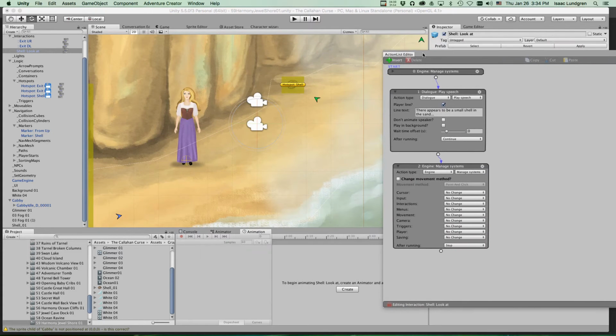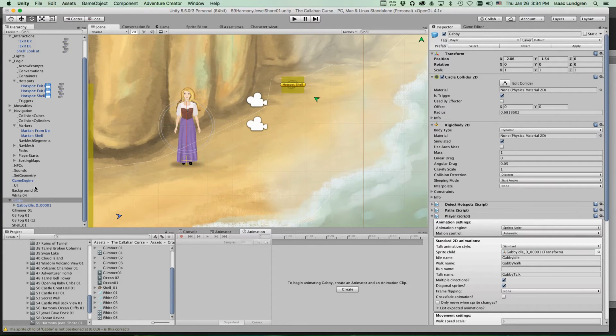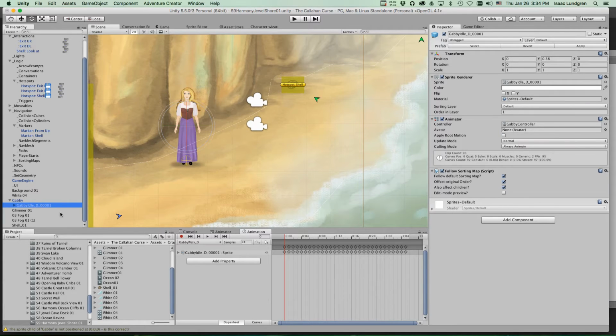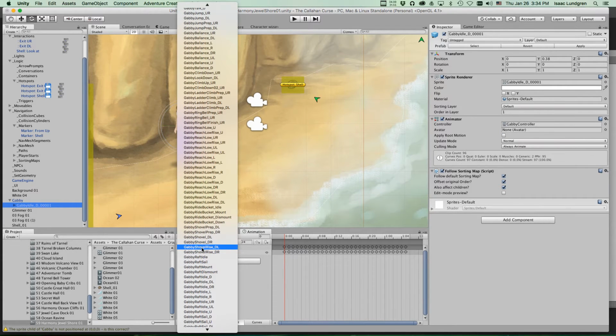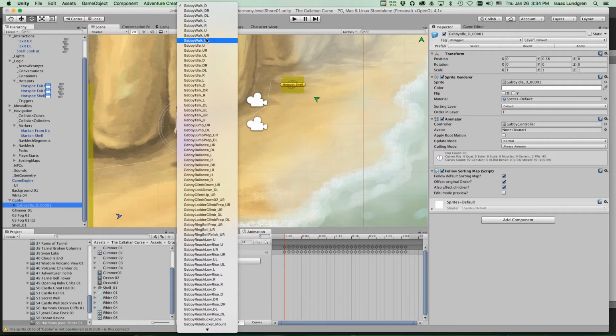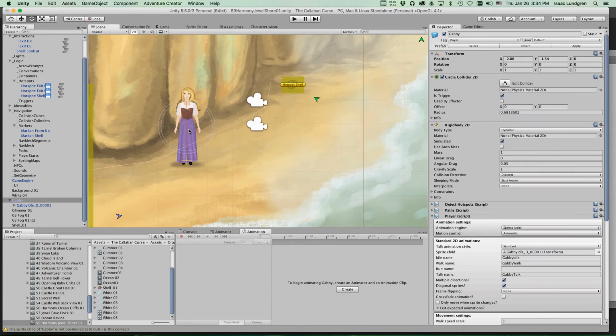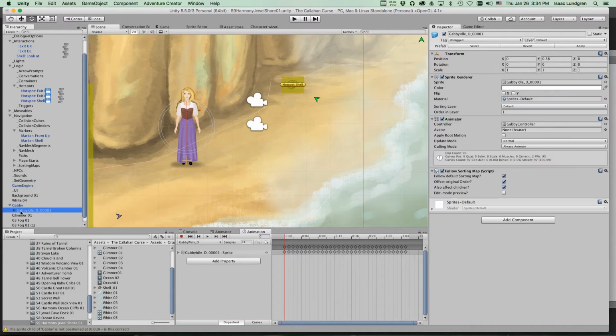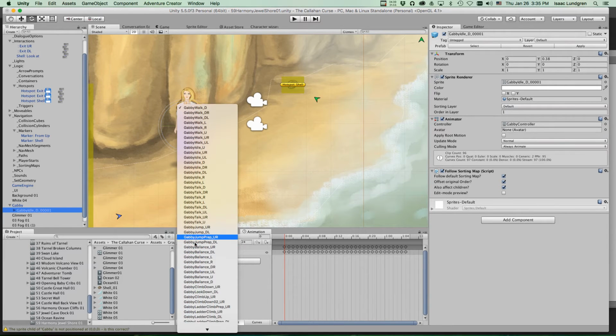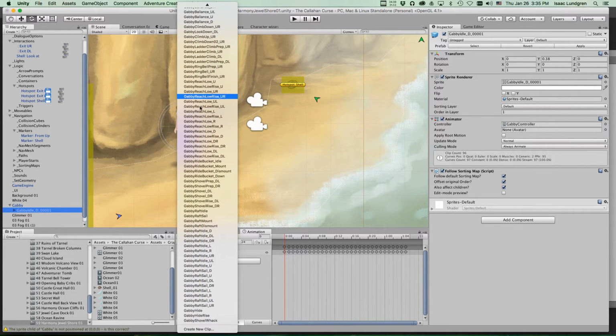Okay, and actually, I'm going to pause one more time. Sorry. In case you have not figured out how to make custom animations, it's very similar to the tutorial where we created the walk animations, the idles, the talks. You do it the same way. You come down here. So you click on your character, first of all. You expand your character so that you can see the graphic child of your character. I'm clicking on the graphic because that is where our animations are linked to, the graphic, not the actual object. Okay, so the graphic, and here's the list of your walks and talks and your jumps and all that.